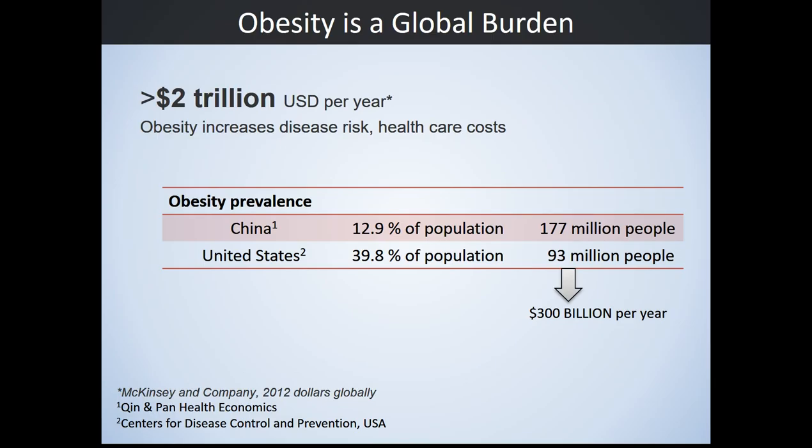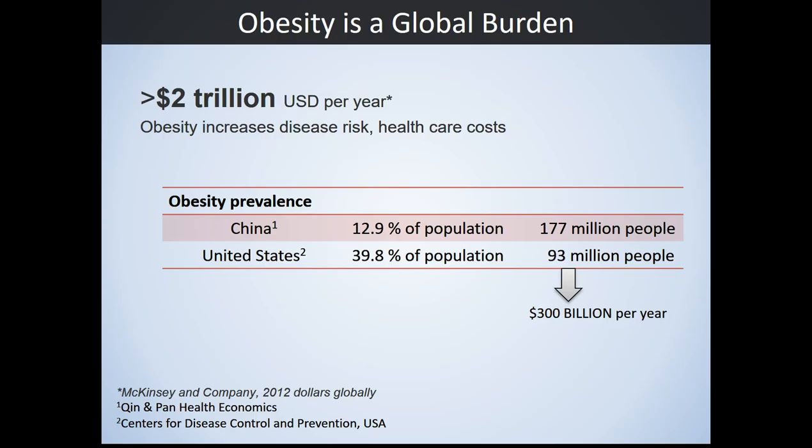And I did a comparison between China and the United States to look at obesity, and I thought this really put it in perspective. So in China, in terms of the actual frequency of the population that are obese, it's relatively low compared to the US, but roughly twice the number of people. So this is a significant problem there and a growing problem, given that a growing population of children are obese there. And that's going to, in the future, obviously be an even bigger problem.